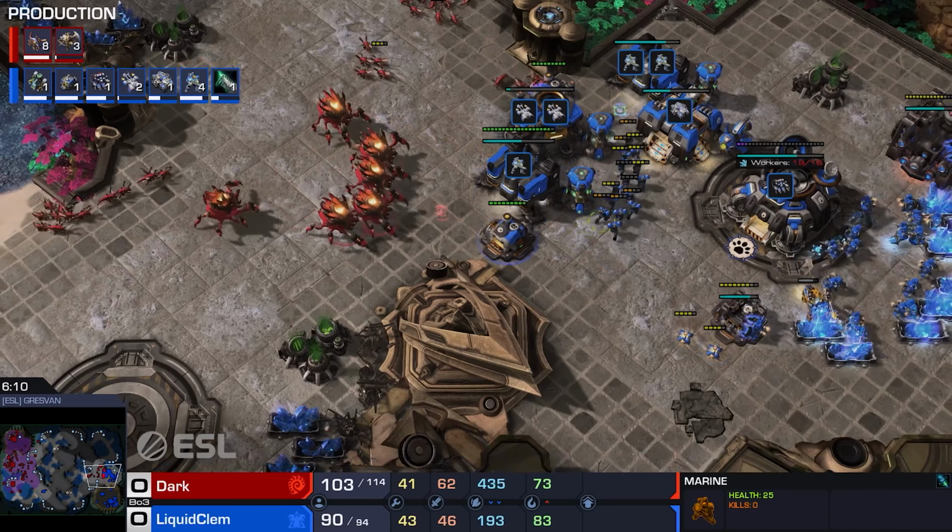It looks like we're most likely going to head into a macro game here. We got the second factory for Clem. More barracks. Should see a fourth command center most likely pretty soon. Dark is on 75 drones. Oh, nice pullback on the roaches here. How many roaches did he lose? None. Just morph them into Ravagers, and that's all.